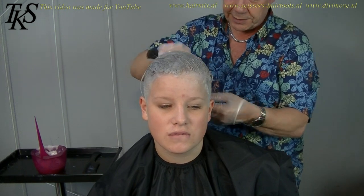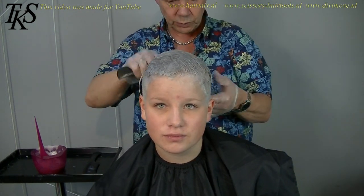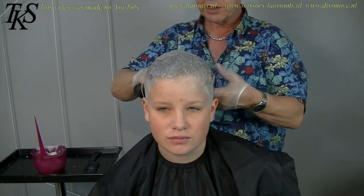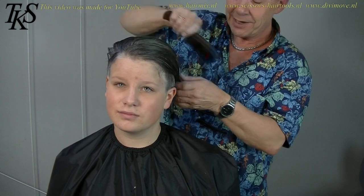Now I lay the hair back, so I'm certain I have the color everywhere where I need it. And then in 20 minutes I rinse it out and show you the end result. Okay, we're back from coloring. See, the color is gray.